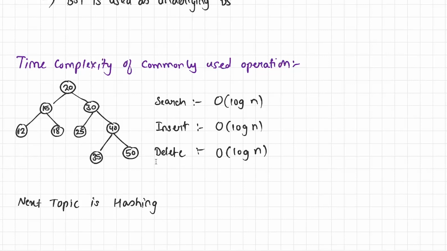Similarly, if you want to delete an element, let's say I want to delete 50 from this tree. We start from 20, we skip half of the tree, then again half of the tree and again half of the tree. Then we reach 50 and then we can delete 50 safely. So guys, do you realize what is happening over here? We are simply following the binary search algorithm. And what do we do in binary search algorithm? We divide the input by 2 again and again and again. That is why the time complexity comes out to be logarithmic. So here, the time complexity of all these operations is big O of log n, where n is the number of nodes in the tree.